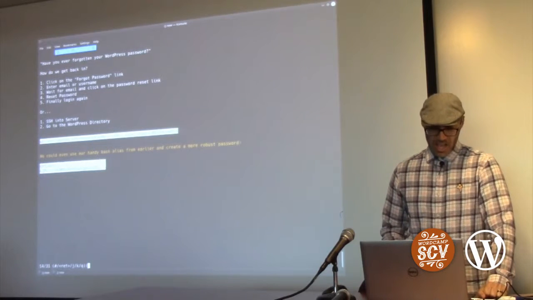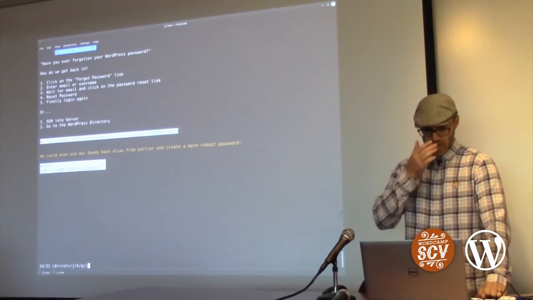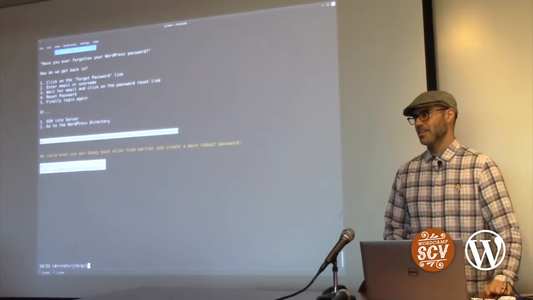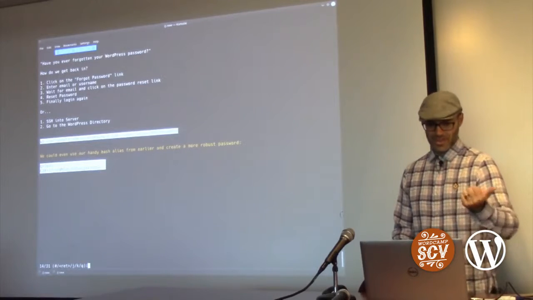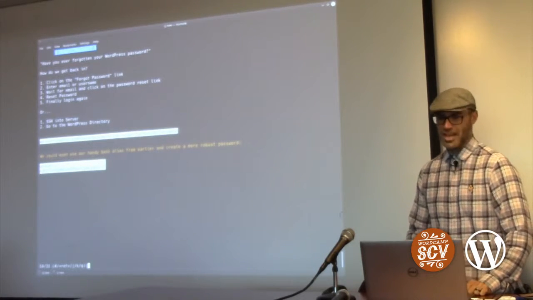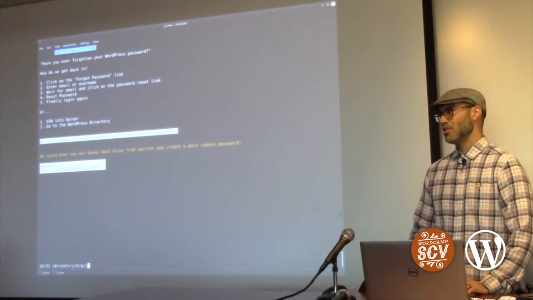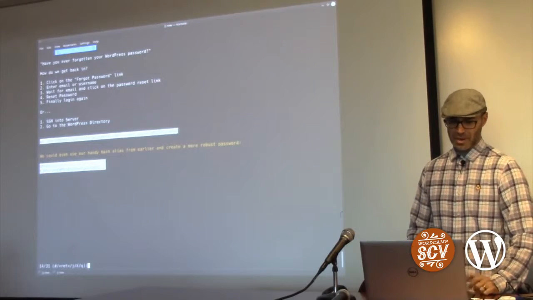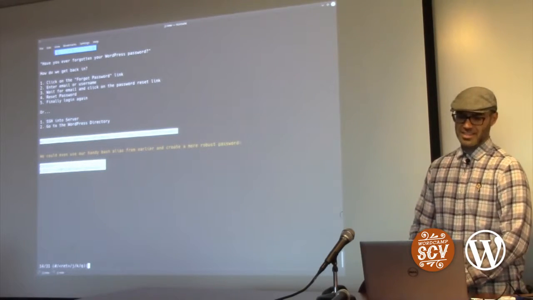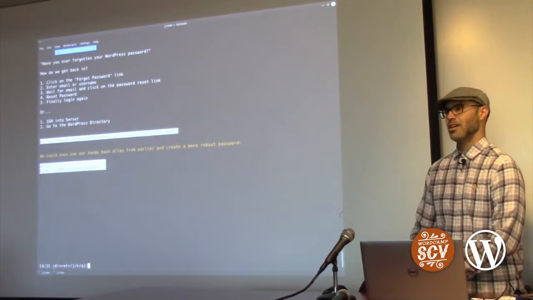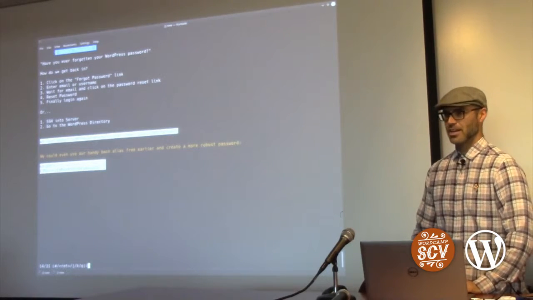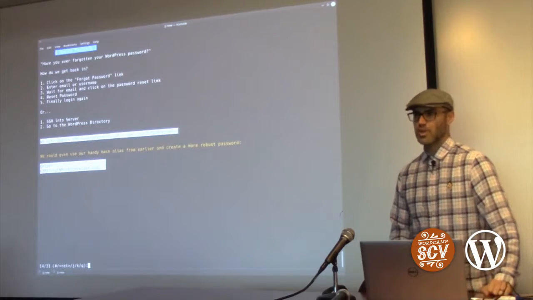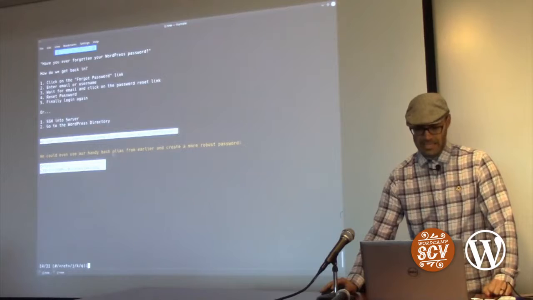Updating a password. Anyone ever forgot their password for a WordPress site? That's not fun, right? You have to follow all these steps. You click on the forgot password link. You enter your email or username. You wait for that email. You open up your email tab or program. Wait for that to come through. Then you click on the reset button. It takes you to the site again. You have to reset the password. And then you've got to log back in, right? Or with this, you can just SSH into the server, go to the WordPress directory, use this command, and it is updated. You're done.